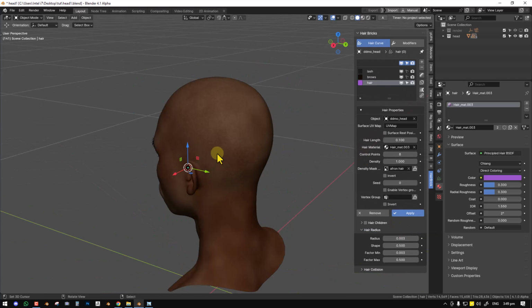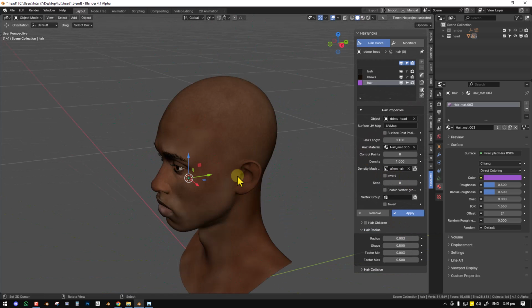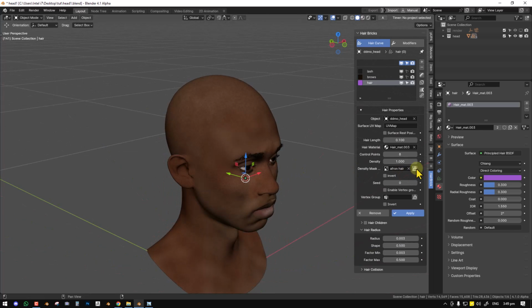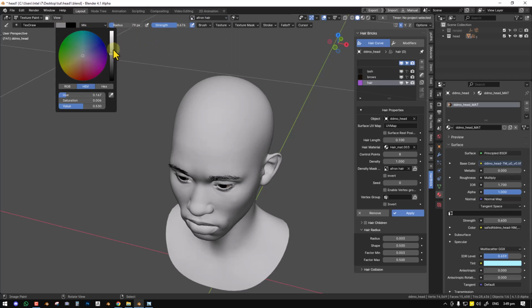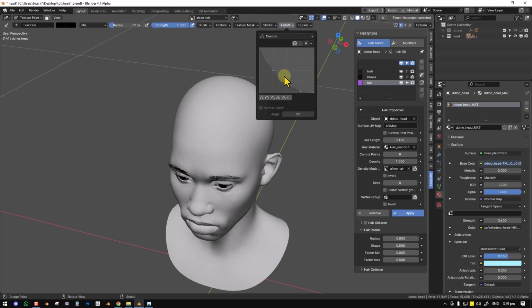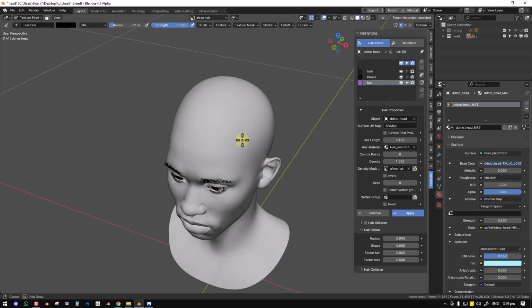So everything disappears. You can always invert it if you want to paint it the other way around. So if you click on this brush icon, it takes you right into texture paint mode, where it has set up all your mask texture for you, and all you just need to do is go in and start working. So set the color to black, strength to 1, and I will use a more constant fall off.